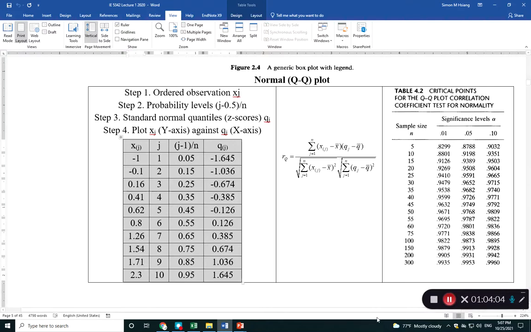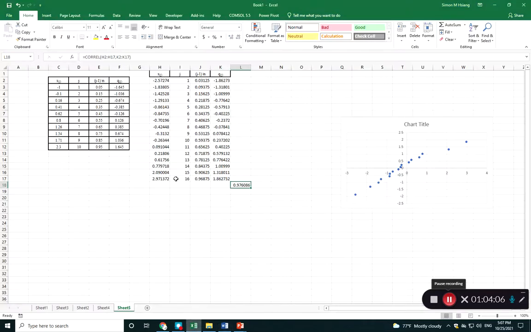And you guys know why I did that? Because remember, when I generated my random numbers this time, I intentionally used normally distributed random numbers. So if this value is not significant, then something is wrong with Excel. You follow me? Observation is normal. Threshold is normal. The correlation coefficient should be normal.